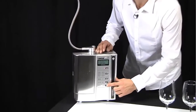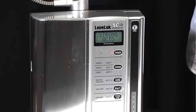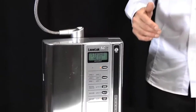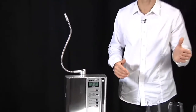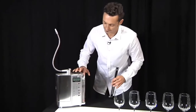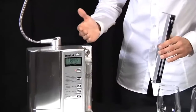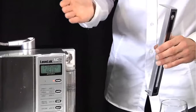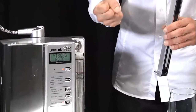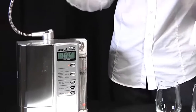Then we have our specialty waters. Strong acidic water. Once again, when you push one button, you make 2 waters. We're making a strong acid water, which is a 2.5 medical grade disinfectant, and an 11.5 high alkaline water. We're able to effectively do this because we have this unique chamber on the side. It's an electrolysis enhancing chamber. We add more salt to the process. Whenever you're making 2.5 and 11.5, we need to add more minerals so that it creates more electric conductivity with the electrolytes. So we're able to make this big split.